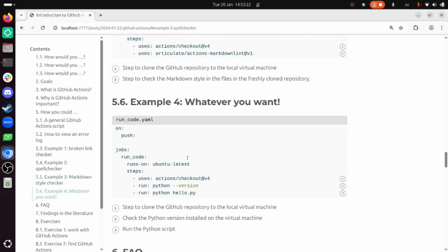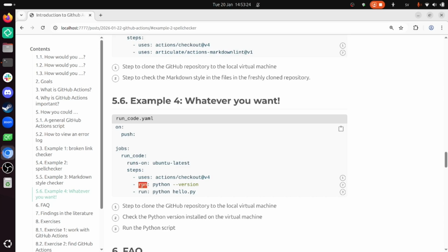A more general example would be to use run. So instead of uses, which means that you're going to use a GitHub action by someone else, you're going to run a bash command. A bash command can also be that you use apt-get to install stuff, and it has some Python version installed.